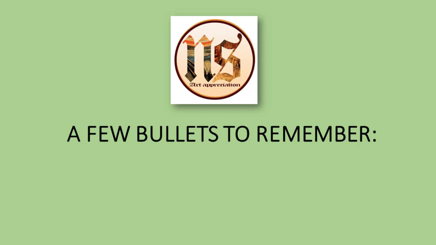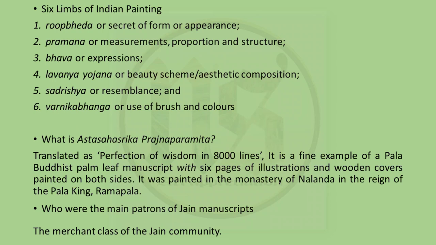Rajasthani school is the lengthiest part of this term and it also includes Pal School, Jain School and Schools of Central India. Six limbs, elements and principles have been deleted — but know them because there can be some tricky parts in the exam. Here are a few bullets to remember. Six limbs of Indian painting in Hindi: Roop Bhed — form and secret; Praman — measurements, proportion and structure; Bhav — expression; Lavanya Yojana — scheme of beauty; Sadrishya — resemblance, what has been made should look like the thing depicted; Varnikabhang — use of brush and colours.